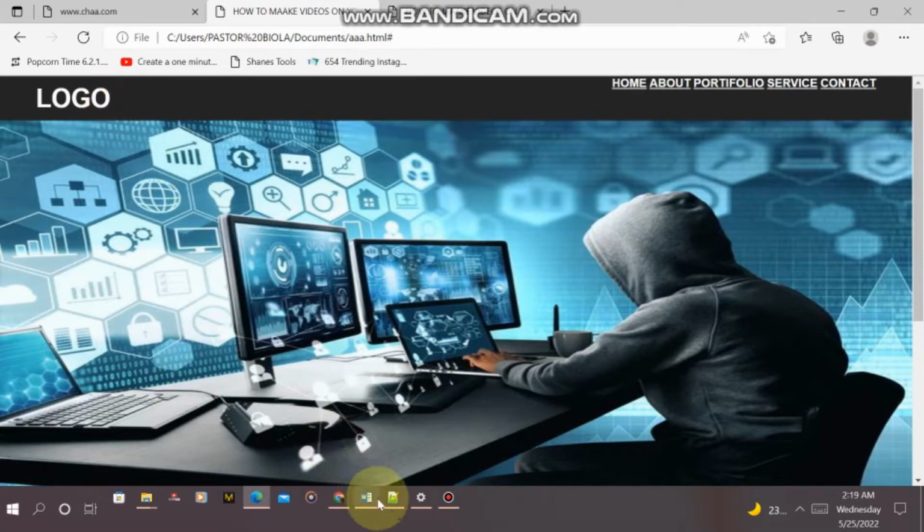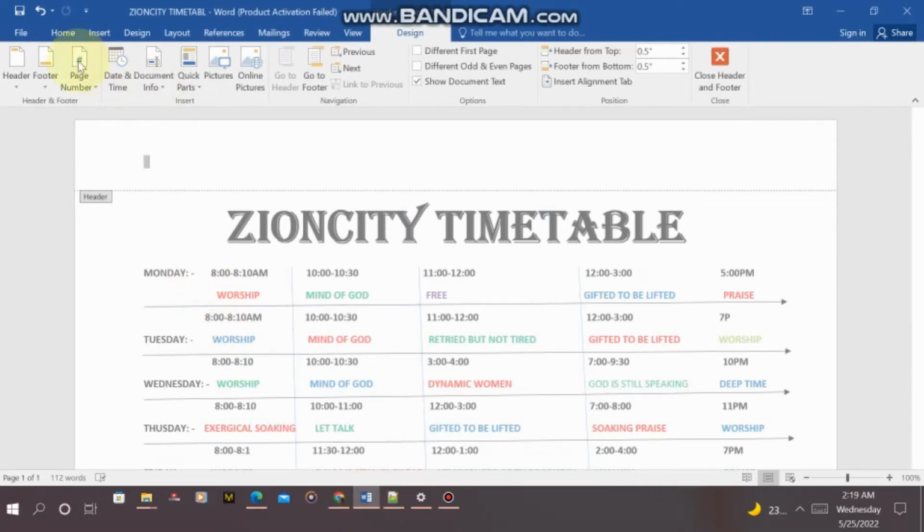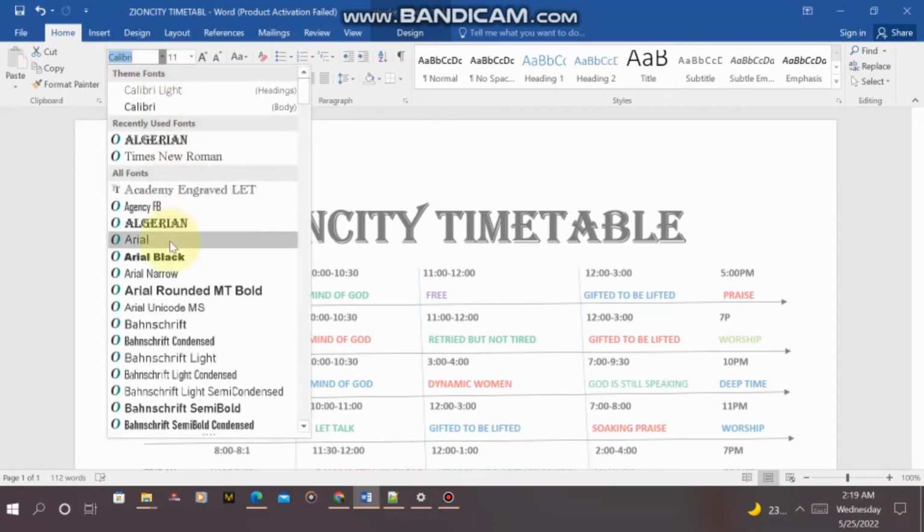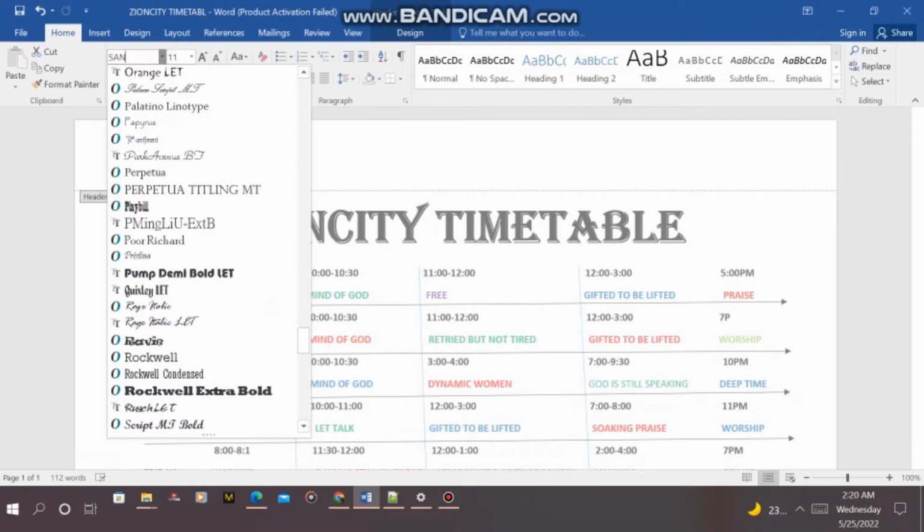Okay, let me show you what I mean. So like this is what they call font size. This thing is what we call font size. So look at them. Have different font size. How you want your write-up to look like. How you want it to look like. So we have different size. But in computer language, the best font size is always SAR. But I will show you more clearly.